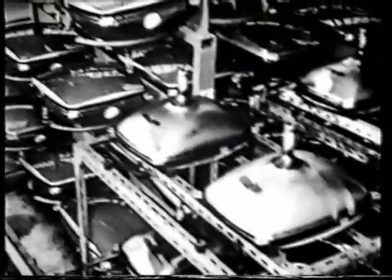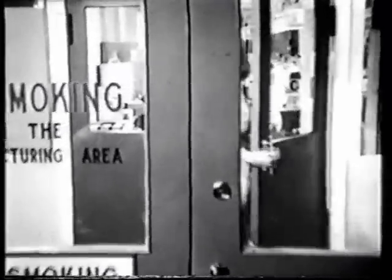Rows of 20th century magic lanterns that bring a world of wonder and beauty right into our living room. Talking of beauty, here's Carol Elliott. Carol lives in the heart of Parramatta, loves swimming and squash, and combines beauty with brain, for she holds the responsible position of Quality Control Inspector in the Transistor Department.